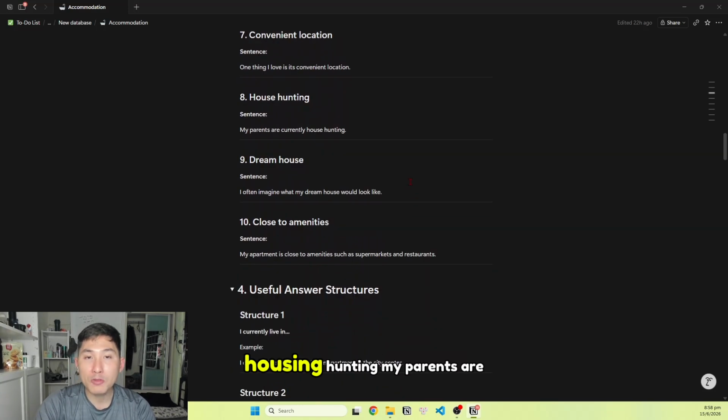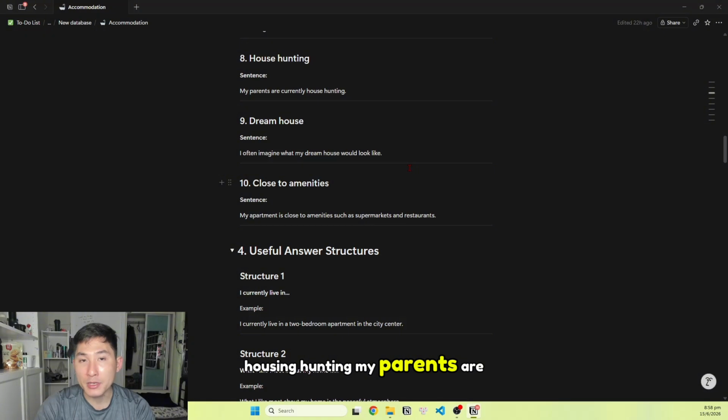House hunting. My parents are currently house hunting. Dream house. I often imagine what my dream house would look like. Close to amenities. My apartment is close to amenities such as supermarkets or restaurants.